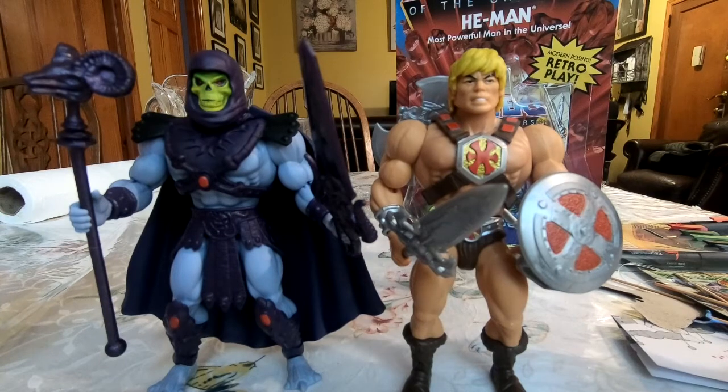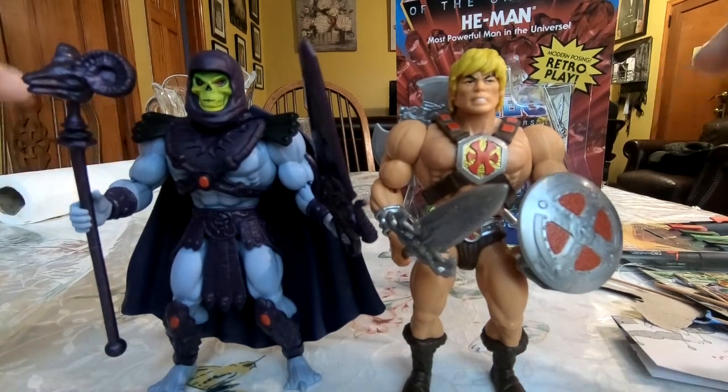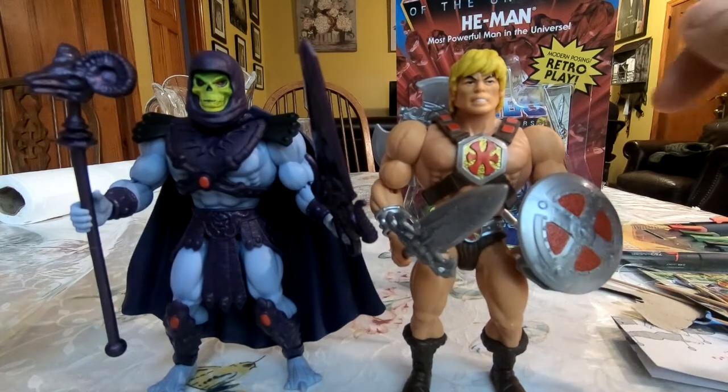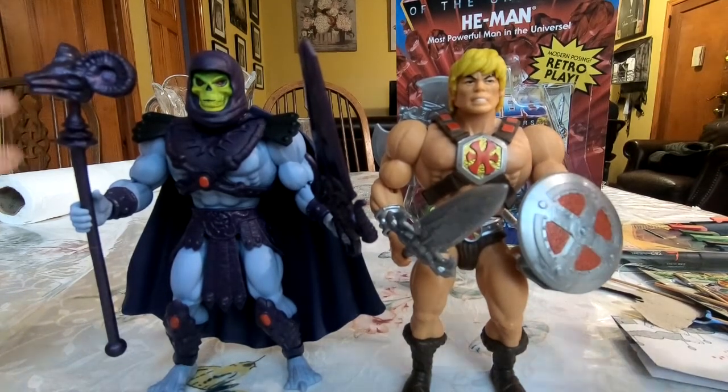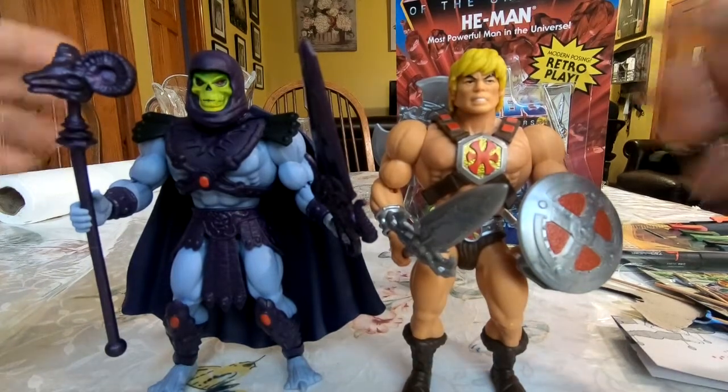And with how Mattel is releasing these Origins versions of different incarnations of the characters, it makes it just like this really fun thing to try and get. They're even doing an anti-Eternia Skeletor, which I'm really excited to get. I'll do some customization of that too, because I think at least the prototype version is missing a couple of details. I'll even try my hand at sculpting with some modeling clay on that when that eventually comes out. So yeah, I'm glad I have this.